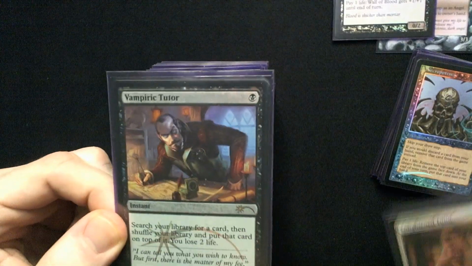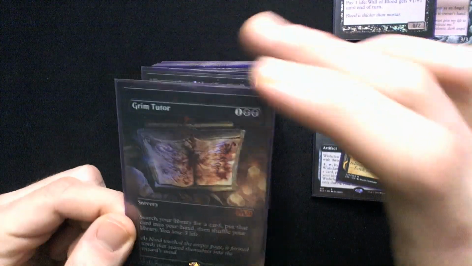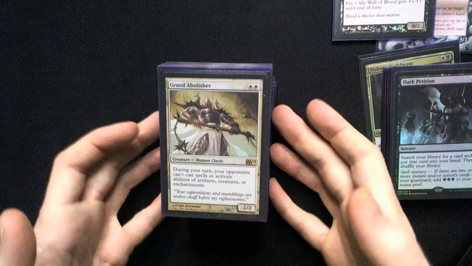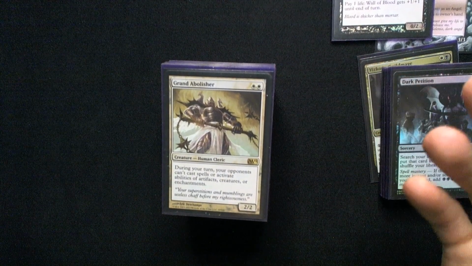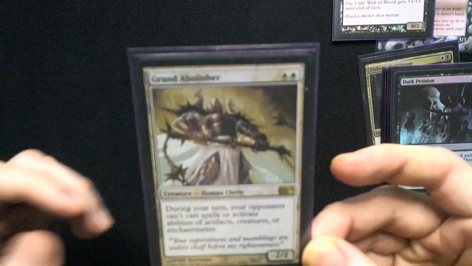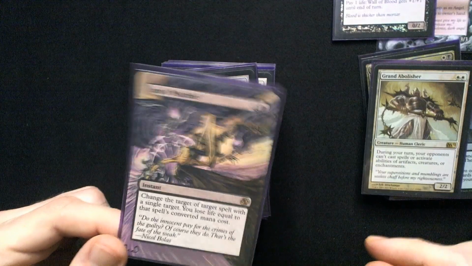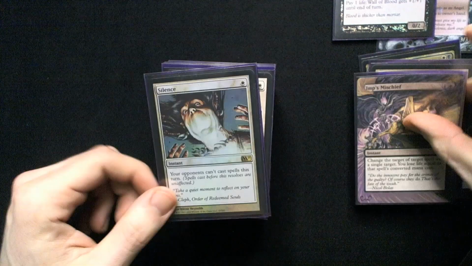Enlightened Tutor, Vampire Tutor, Wishclaw Talisman, Demonic Tutor, Grim Tutor, Dark Petition. Grand Abolisher here is the start of our protection package. We're in black and white. We don't really have access to counter magic, so silence effects are really our best bet. Grand Abolisher is nice because it stops everything. And we have Imp's Mischief here. It's really a counter spell for counter spells.